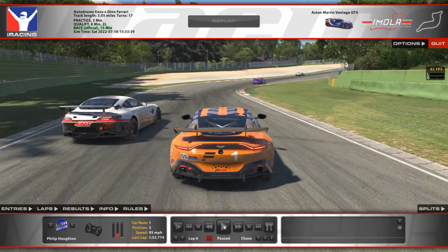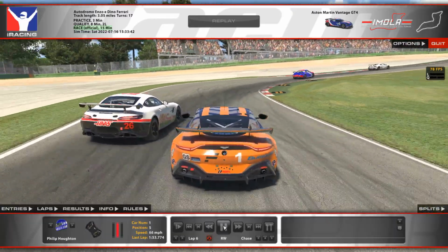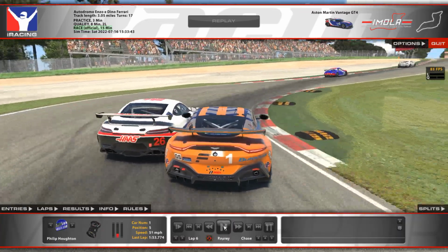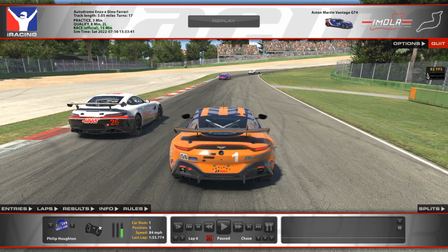So let's have a look. Is it because I've braked more to give him space on the outside? Yeah. See, I think from my point of view, even on the offboard, it doesn't look anywhere near as bad. It looks like I'm always going to still be on the inside. But from in cockpit view, I thought he was still like here. I didn't realise he was actually that far ahead. Let's switch to cockpit view.